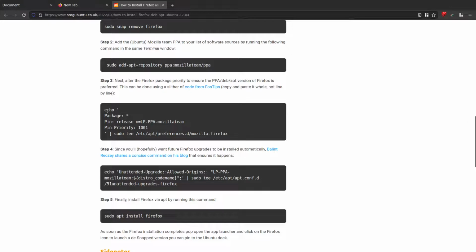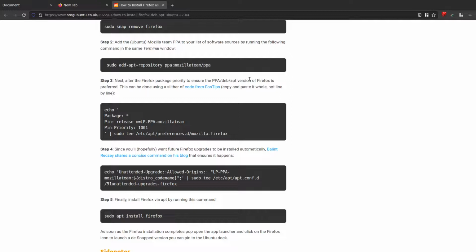You've got to pipe this stuff into this configuration file, which will actually stop it from automatically using the Snap version of Firefox. So there is a way to actually use a PPA to install the Deb version of Firefox.